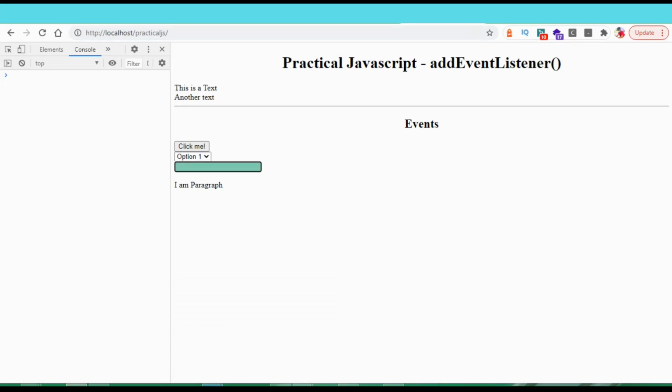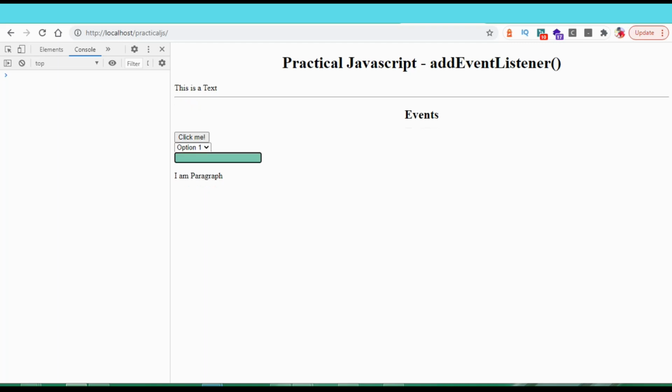So when I focus and I type, are you seeing that it is updating? This is coming from the input box. Alright, so it is updating, and that is what the input listener does. When I even erase, it also updates it like that. Alright, good. So now we understand what the input listener does. Let's move to the next one.